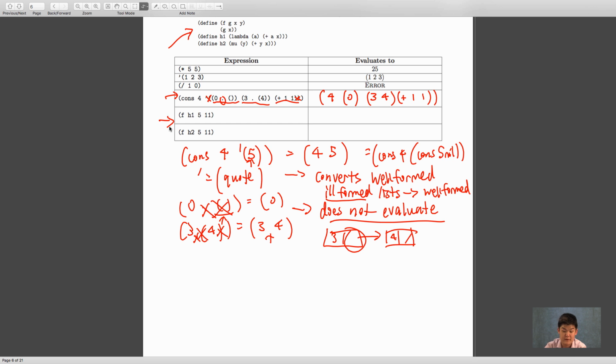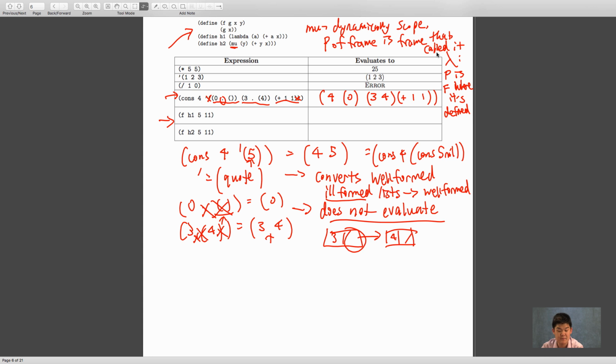Before we get started, remember that mu is dynamically scoped, which means the parent of the frame is the frame that called it, unlike lambda, where the parent is the frame where it's defined.